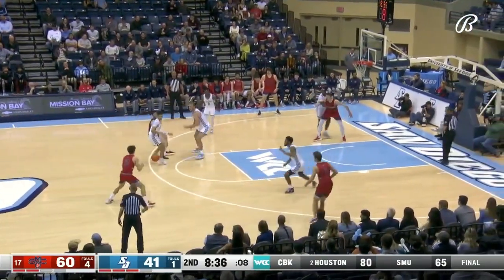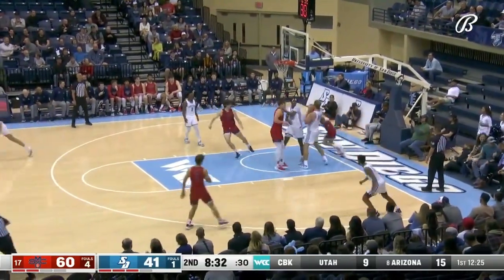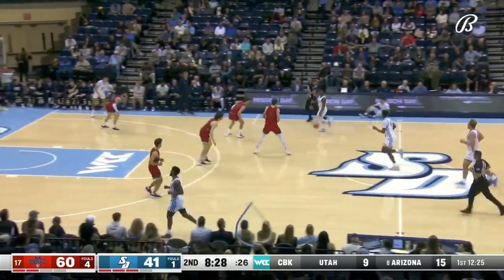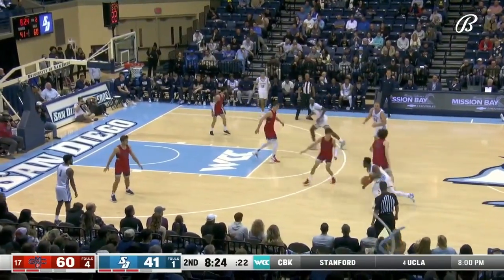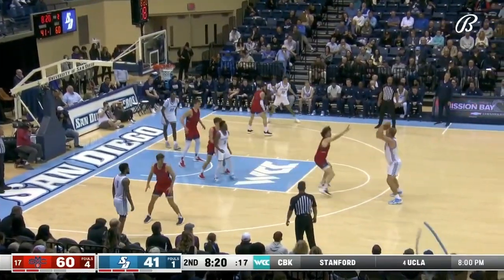Interesting stretch, too, for St. Mary's. Down here in the L.A. area, Loyola Marymount. Then up to Portland, back down here to San Diego. Then up to Utah, or back home for BYU. Tough travel. Here you think BYU's got the charter. Gonzaga has the charter. I'm not sure what the Gales' travel plans are.